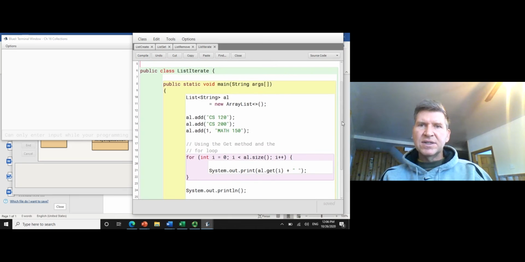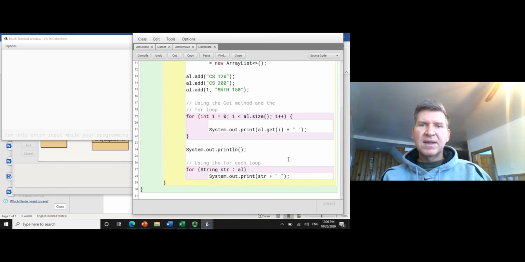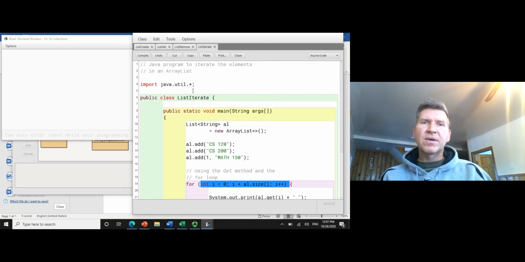So this is just a fancier way to do what we need to do. And notice how we declare that iterator that replaces all of this plus the declaration of a string. So it's a much more efficient way to do this, although we're not using the list iterator here. It's just an enhanced for loop.